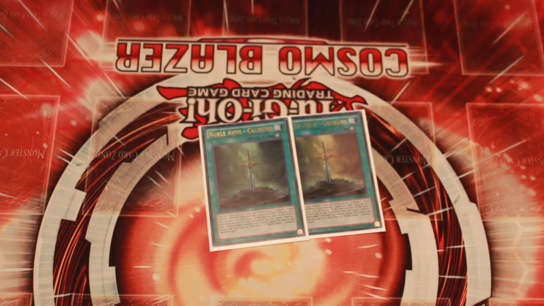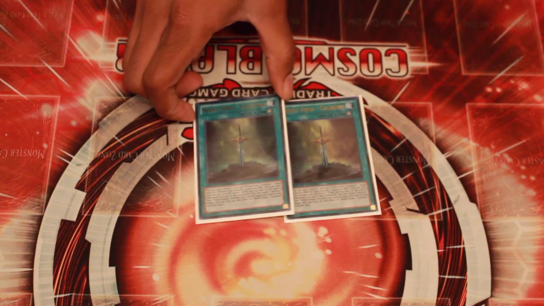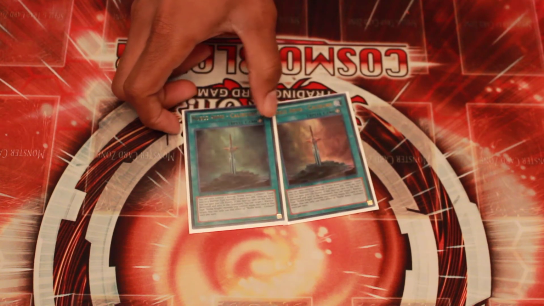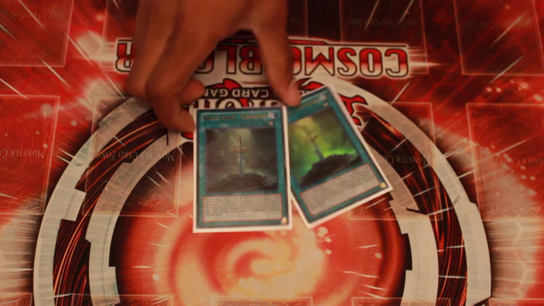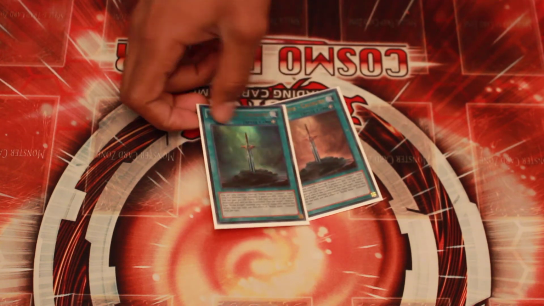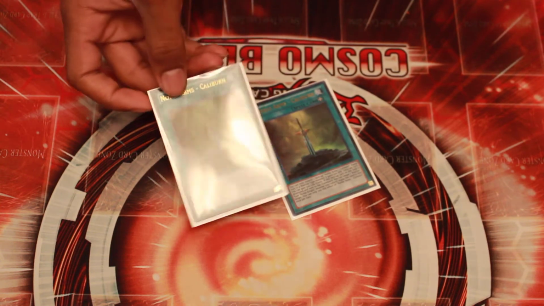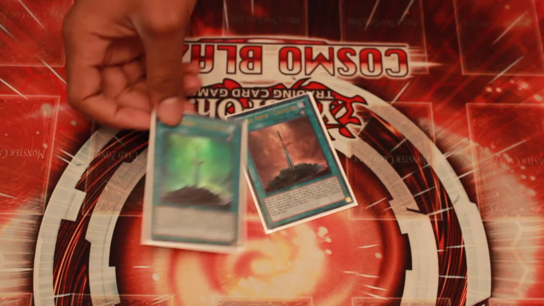2 Noble Arms Caliburn. This is one of the main Noble Arms cards you use. It gives you 500 attack to any warrior type you equip to, and on every one of your turns you can gain 500 life points. So that's pretty good as well. And with Madrot you can actually use this card twice by using his effect.